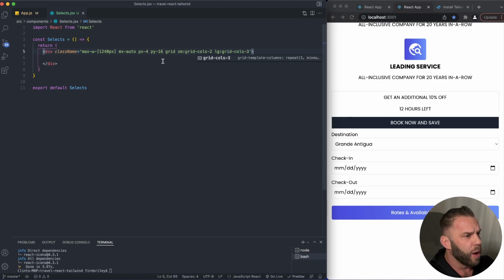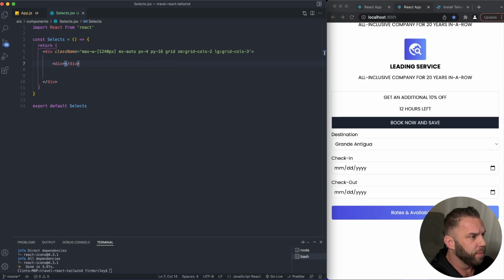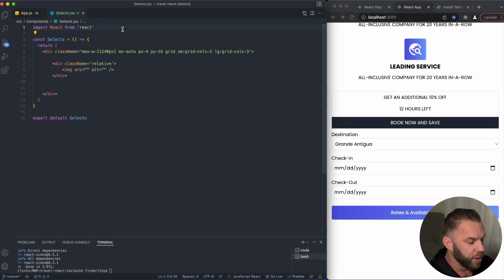Okay. Now in here, this is our image div, right? So we'll say div, there we go. And the class name here is just going to be relative because we want to position things absolute within this parent div. So we want to have our image, and now would be a great time to go ahead and import our images here.